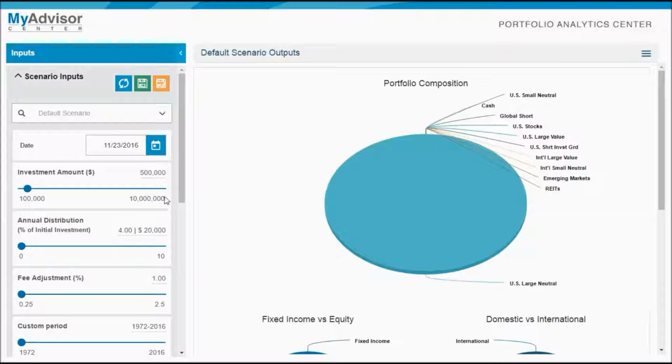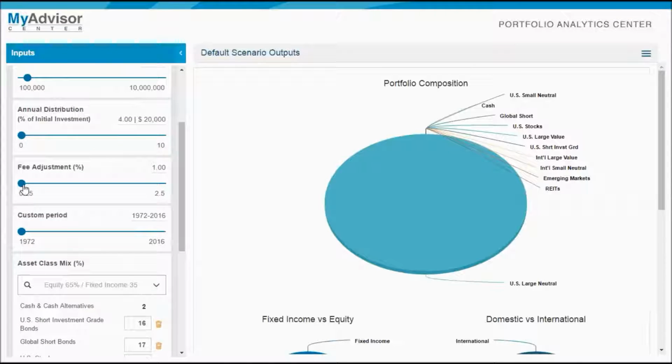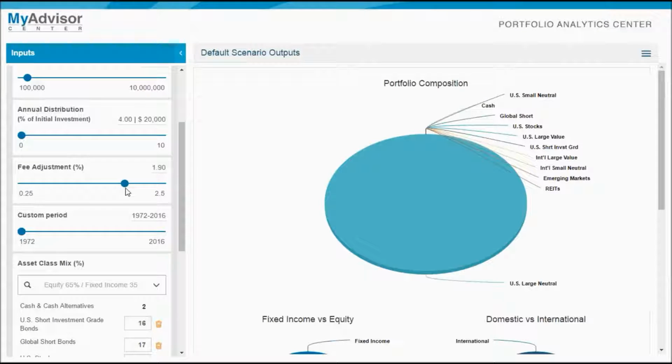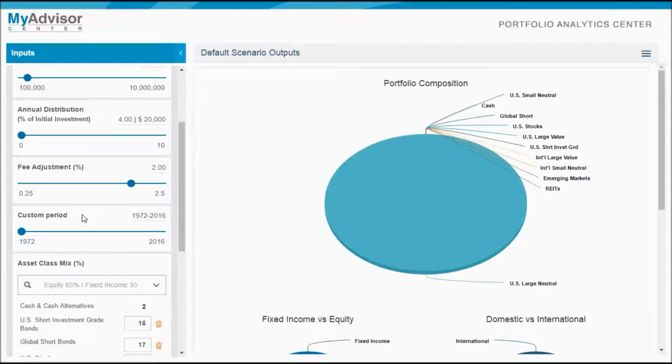Annual distribution, you can disregard that for this scenario. Fee adjustment, I like to use 2% or less just to adjust for all fees. And then custom period, and in this example, we're going to use the full period from 1972 to 2016.